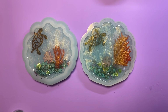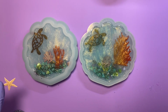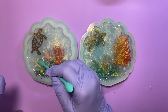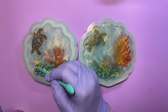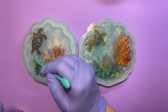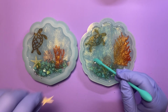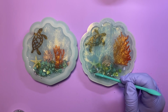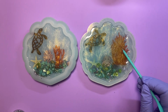I have some starfish, which can also kind of go, I might try to tuck them underneath the rocks because I probably should have put them in first. But I can stick him in here. Now, bubbles will come out of that, and he does float, the little starfish, so that's why I think I'm gonna put a shell on top of it to hold him down. That way we don't have to worry about him floating all over the place. Same with this one. I'm gonna put him down here and kind of tuck him underneath a shell so that he doesn't rise up and cause problems.